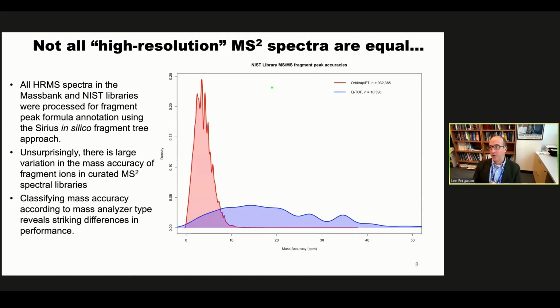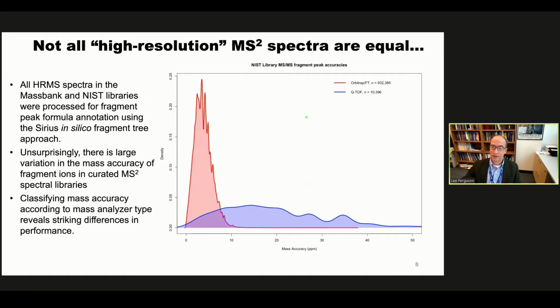One real challenge, though, is how do we query using a single type of mass spectrometry data that we might acquire in our laboratory using a specific type of instrument? How do we query that against libraries that are composed of spectra from various provenance, some from different laboratories, some from different instruments? And one of the things that we were able to really take a look at here was the performance of the various library spectra that are in these component mass spectral libraries.